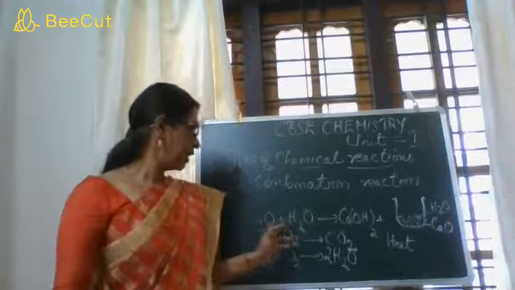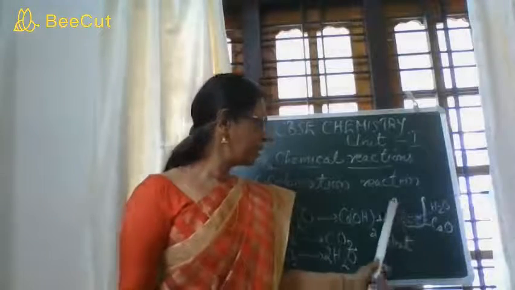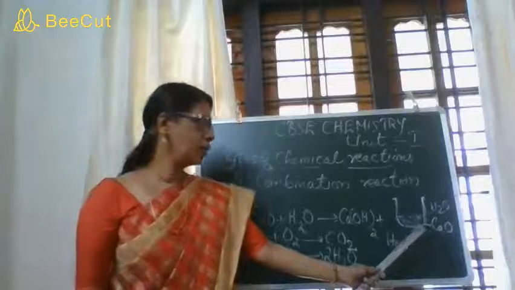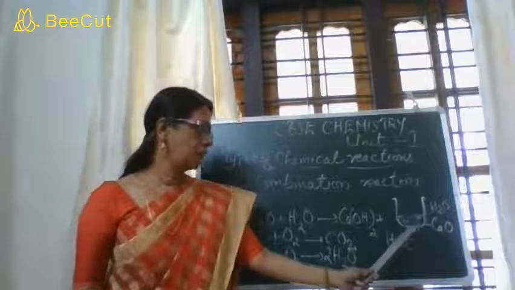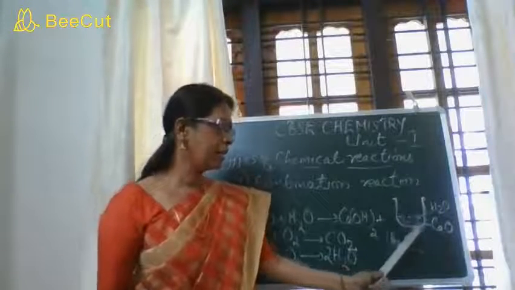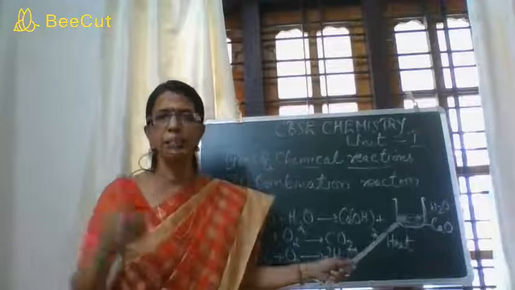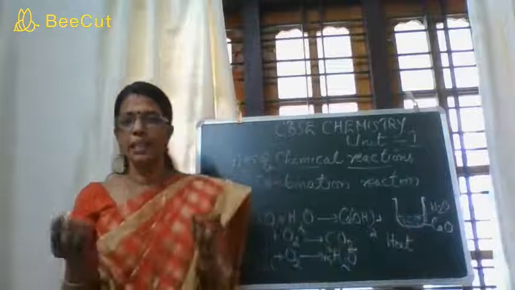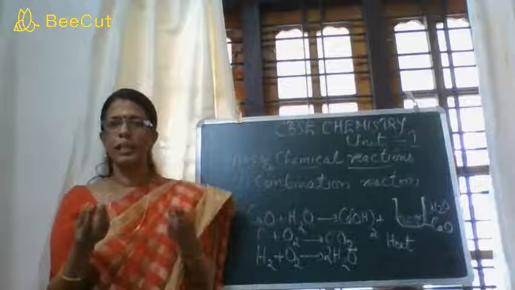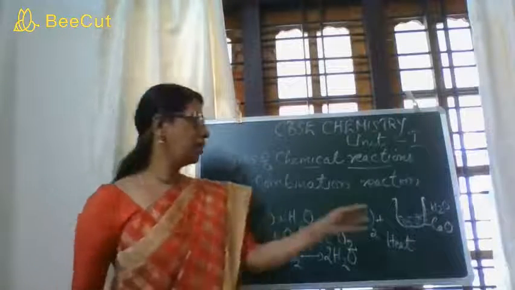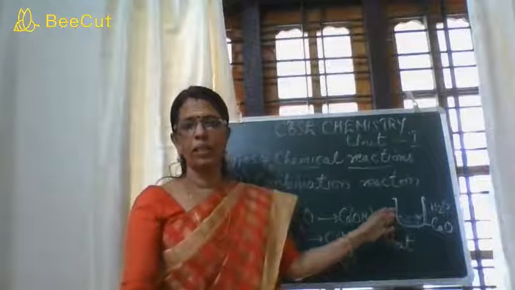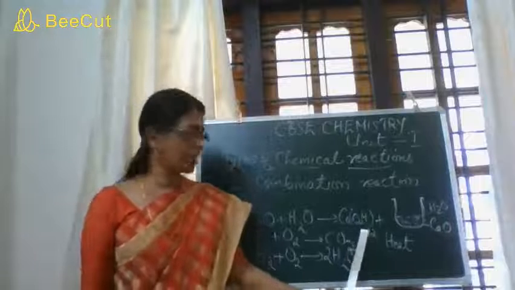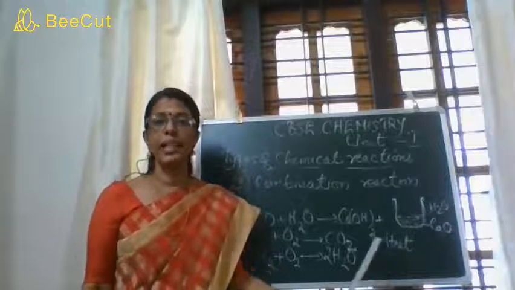Here is an example. Calcium oxide. Take calcium oxide in a beaker. A pinch or 1 or 2 teaspoons of calcium oxide is taken in a beaker and just add a little bit of water. Then you touch the sides of the beaker. You can see that you feel warmth, it is slightly hot. The beaker will be warmer. What is the reason? Here, along with the product calcium hydroxide, heat is also produced. This is an exothermic reaction.